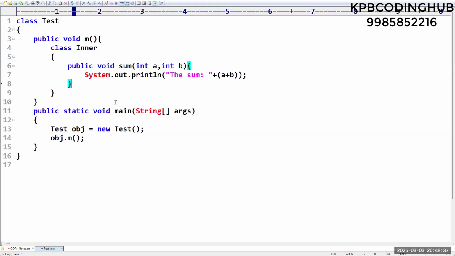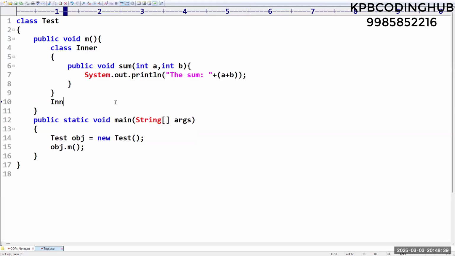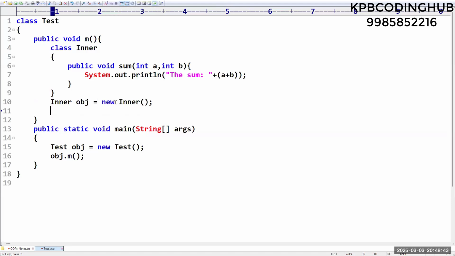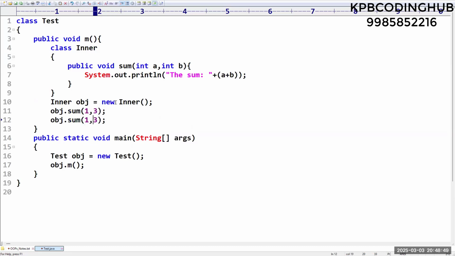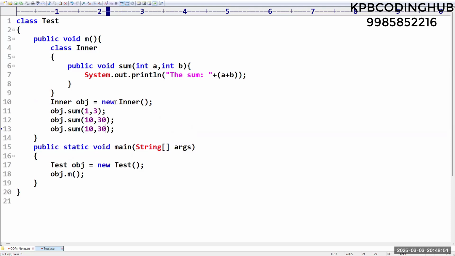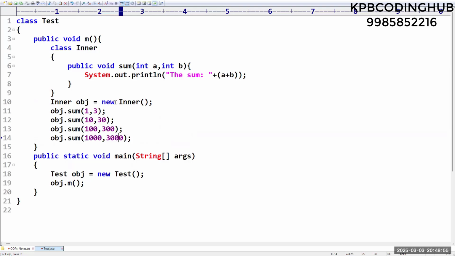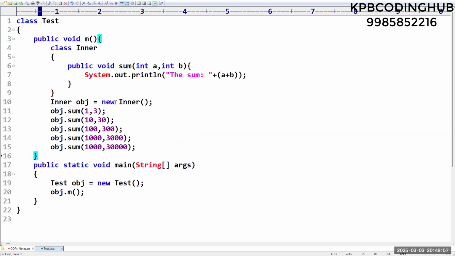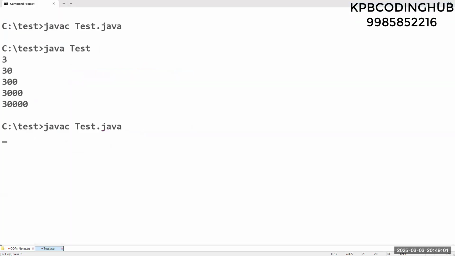Now we can create an object for the inner class directly and, using that object, perform sum by passing 10, 30, then 100, 300, then 1000, 3000, then 10,000, 30,000, like that.